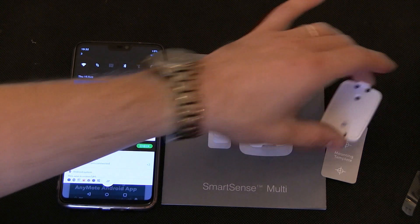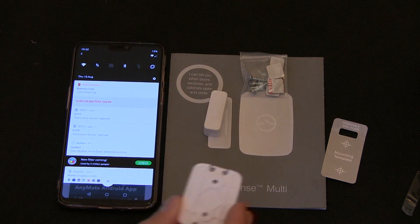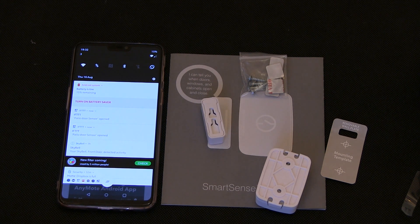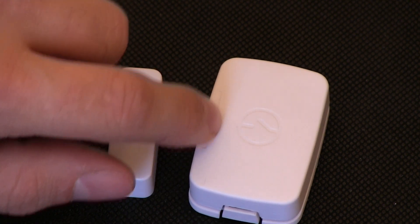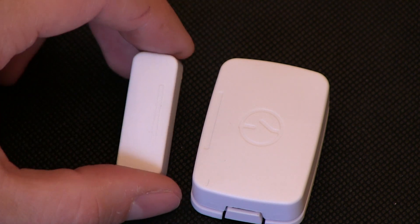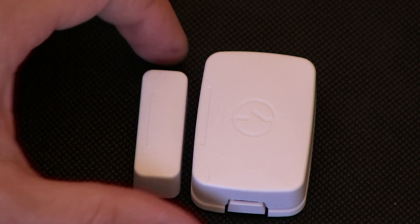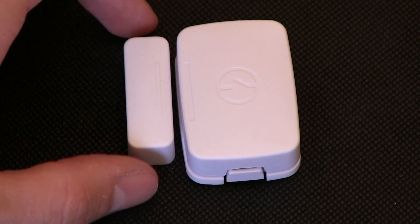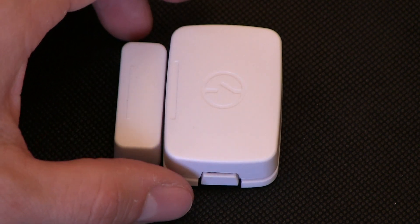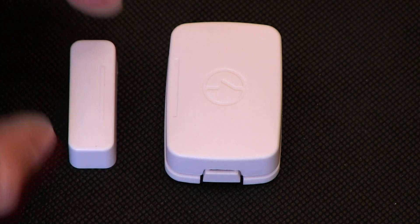I'll now go and mount that on the door, by putting that bracket on, putting the sticky tape there. Before I quickly put it up, I just want to point out that there is a short little line just down there and there, so you can see which way round the sensors are meant to be. Because that way won't be as effective — and obviously that way won't be as effective either. Or probably won't — yeah that one doesn't even work, that's telling you it's open straight away. You can hear the phone going off. So that's not the correct way. You've got to make sure that they do line up.